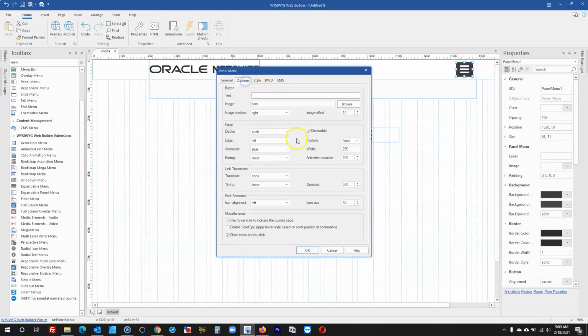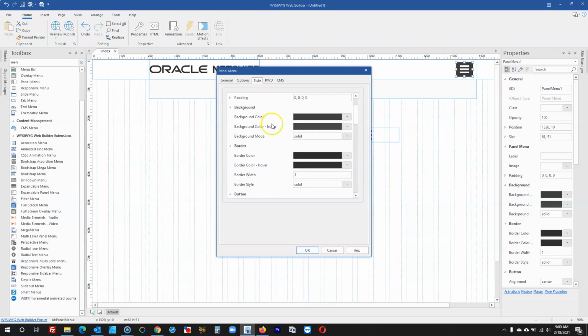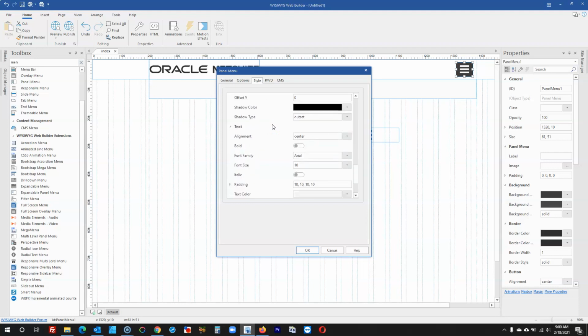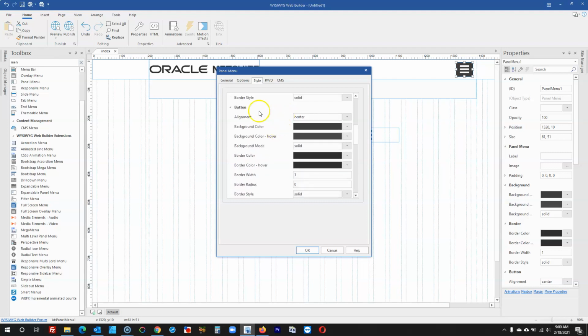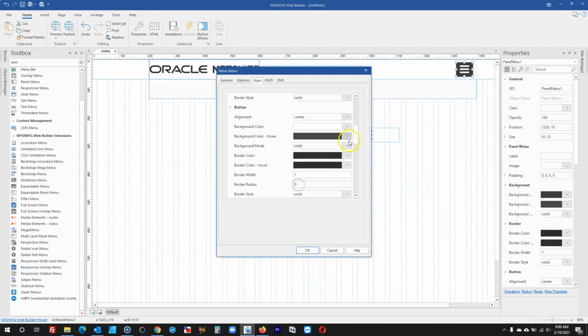I tried a couple of number options to see which one was going to get it exactly in the middle, and after getting that, I changed the color at this point. So I went to styles, went to the button section, and then changed the color for the icon as well as the background, to be able to test it out to see if it's really going to work out for me. I'm trying to figure out the button color, background, and then the color for the button itself.